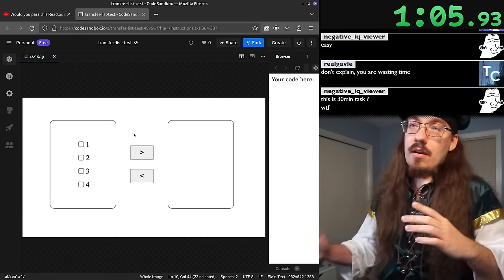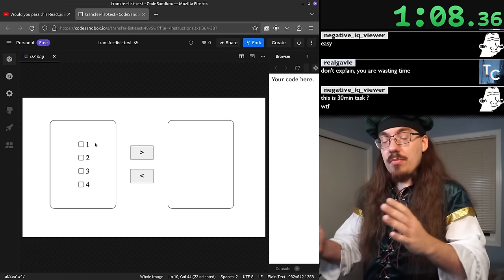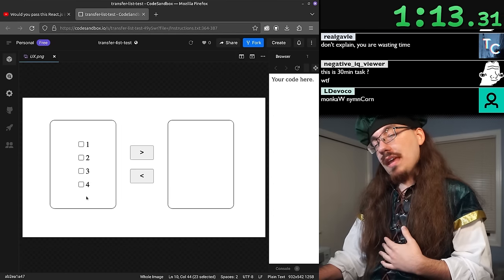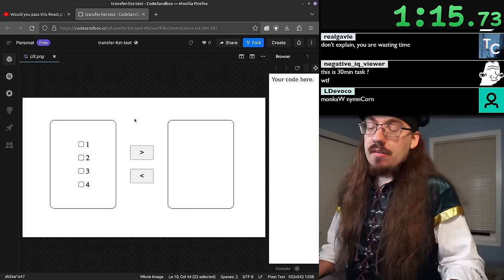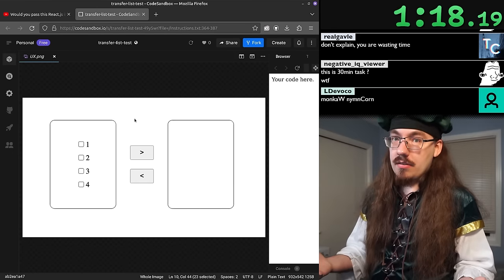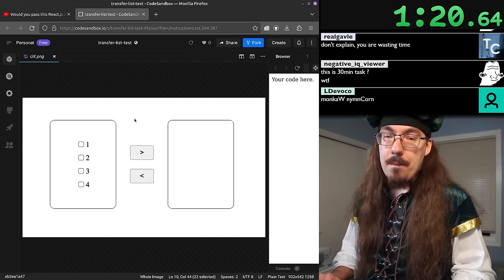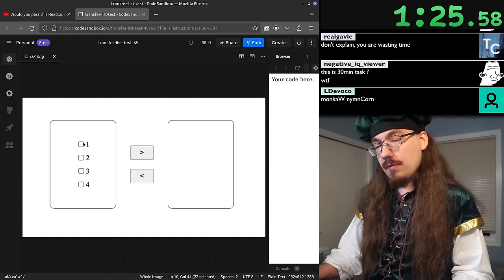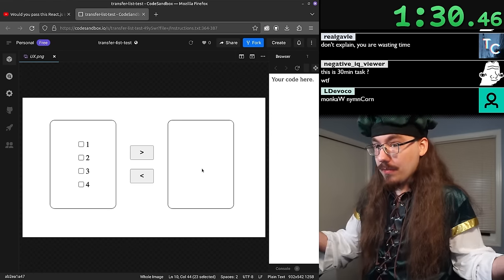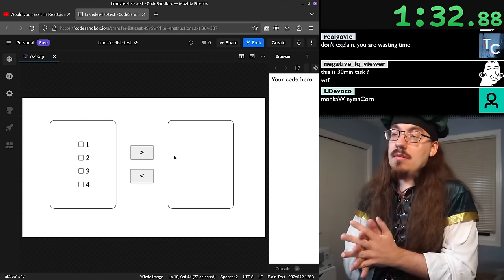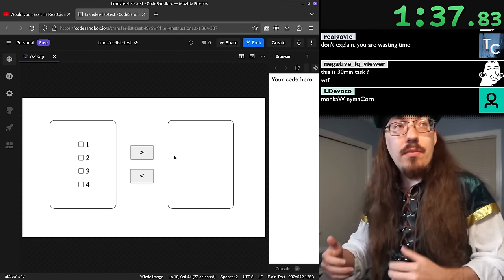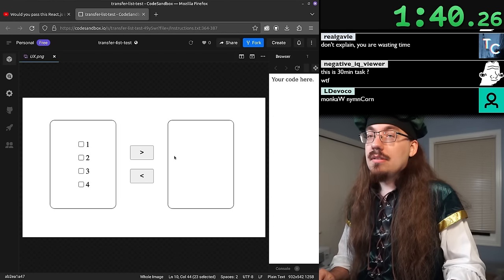Now, either it can go on the top, it can preserve the order it was originally in, or it could always put it at the end or something. That's a design decision that will affect what possible options we have. So that's interesting. There's also the case of if I have 1, 2 here and I have 3, 4 here and I check all of them and then press a button, what happens? I don't know. Well, maybe just play around with it and see.